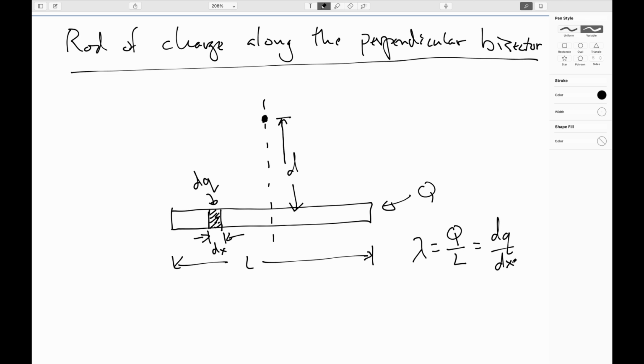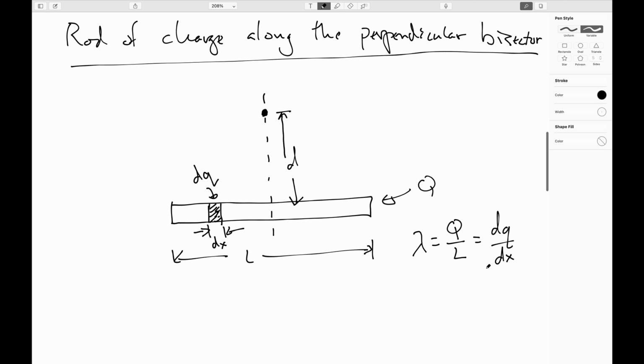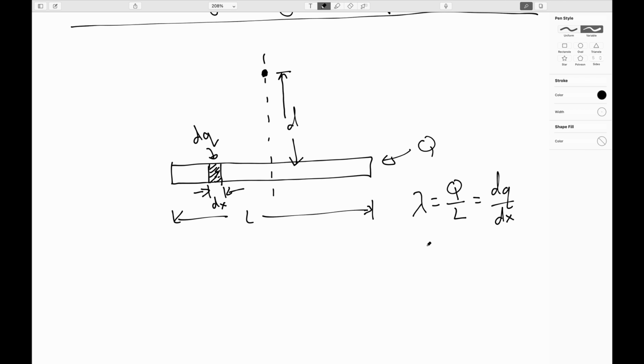And remember here, I'm treating these as basically tiny delta q's and delta x's. If you want, you can make a limiting argument to say that that becomes dq over dx. But it is perfectly fine for our purposes to just say it's a tiny delta q that we're turning into dq, and it's a tiny delta x that we're turning into dx. So the idea here is I'll just note, because it'll be useful, that dq is Q over L times dx.